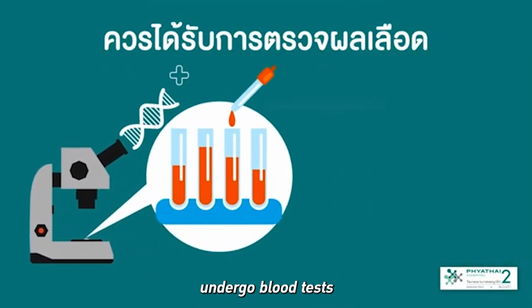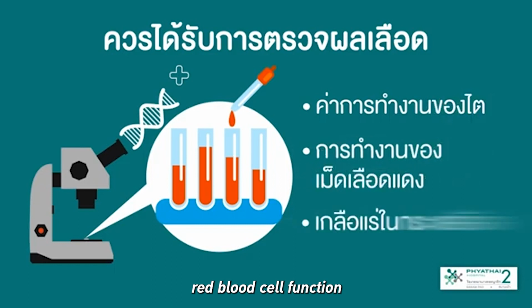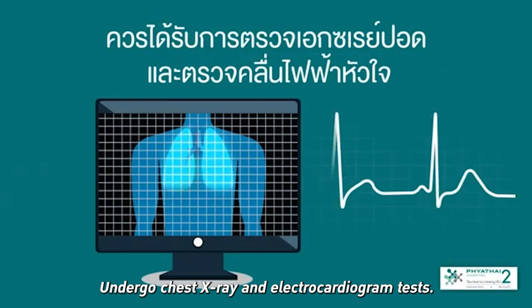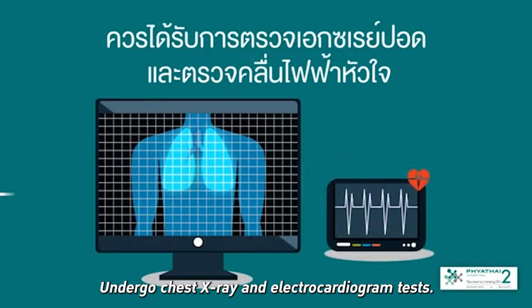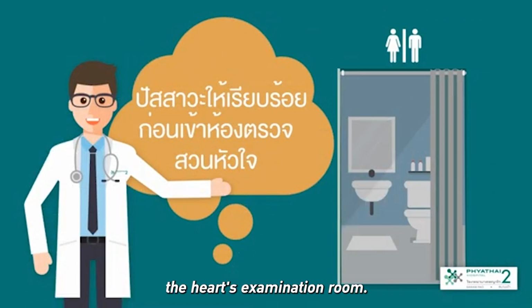Undergo blood tests such as kidney function tests, red blood cell function, and electrolytes in the bloodstream. Undergo chest X-ray and electrocardiogram tests. Urinate before entering the heart examination room.